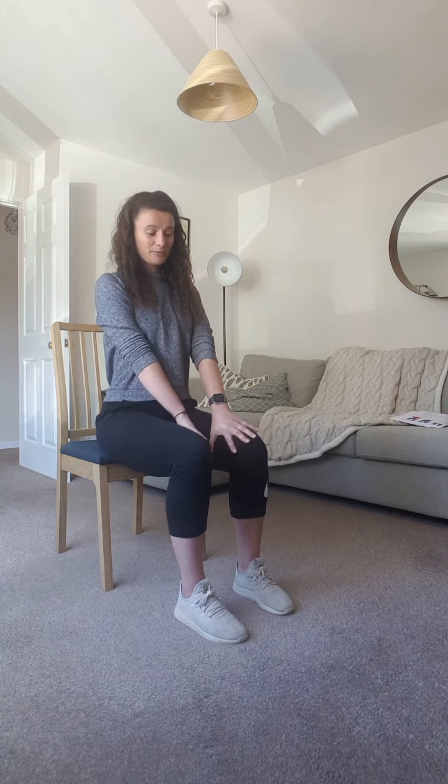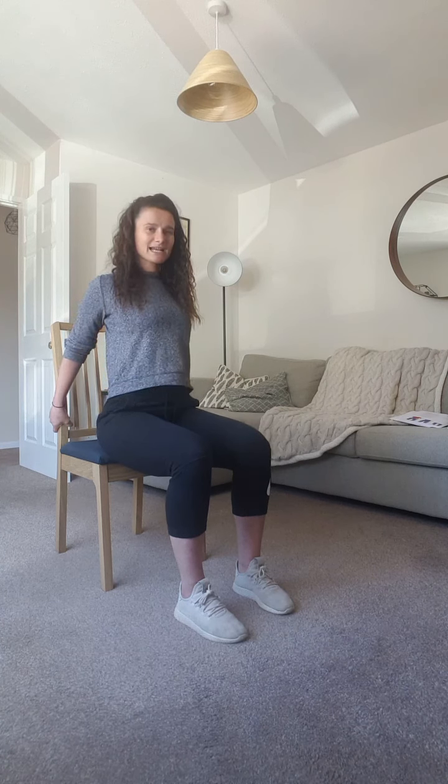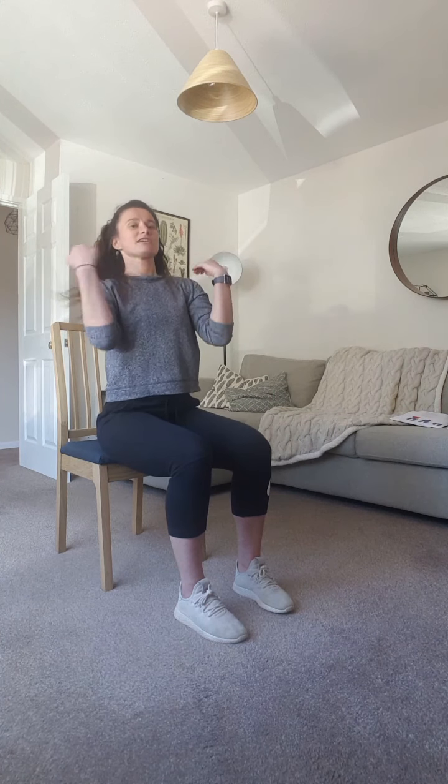All right, so we're going to now move to the upper body and we're going to stretch our chest. So watch me for the first one. I'm going to have my hands back, holding the back of the chair. I'm then going to squeeze my shoulders and my elbows back, pushing my chest forward. And you should feel it stretching all the way across your chest.